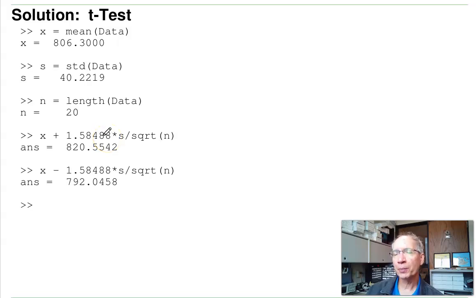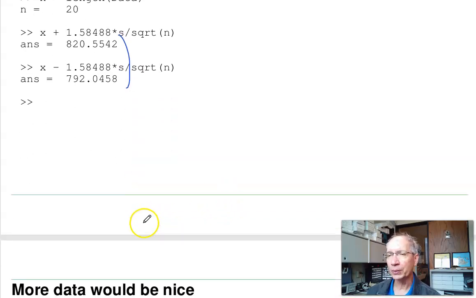I'm trying to find the population's average, so there is a divide by the square root of n. It says I don't know what the probability is, but it's somewhere between 792 and 820 out of 100,000 hands. That's with 20 data points. Now, I'd really like to have more data, but it takes some time to create that data. So what can I do?